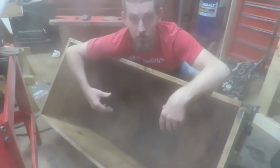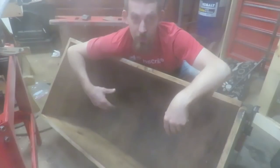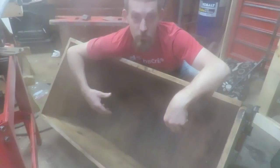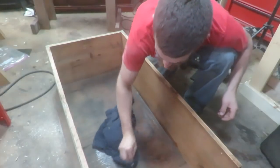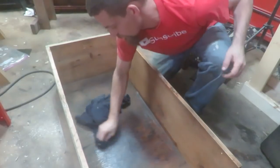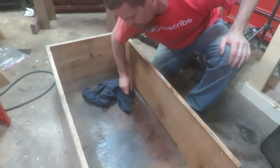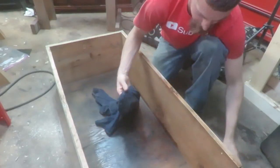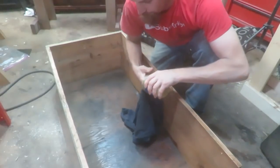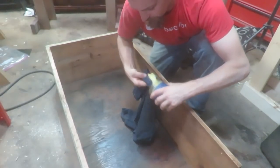But the inside of the box I want to preserve, and for that I'm going to just use some boiled linseed oil mixture and apply it to the whole inside. So this is just a wax that is actually going to be going all over it. I really want to protect the base of this.